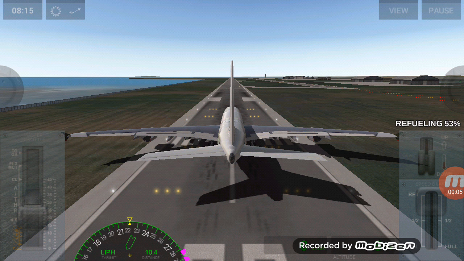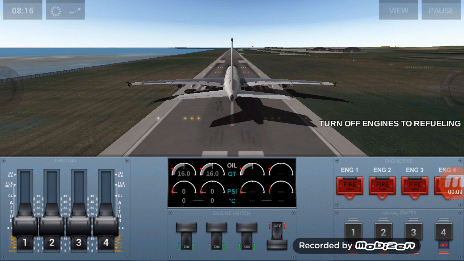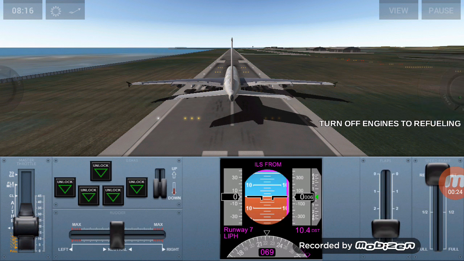First, you have to go to the engines panel where you start all the engines and use the manual starter to rev up the engine above that arc line, and you have started all the engines and done. After that, go to the landings panel and set the flaps to 3.